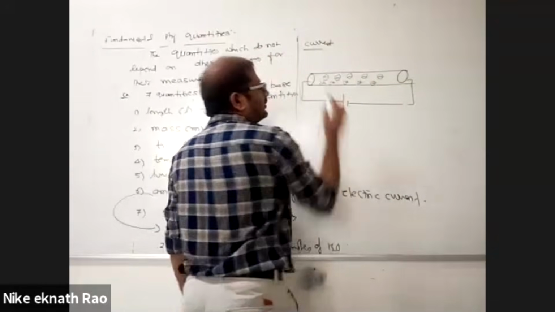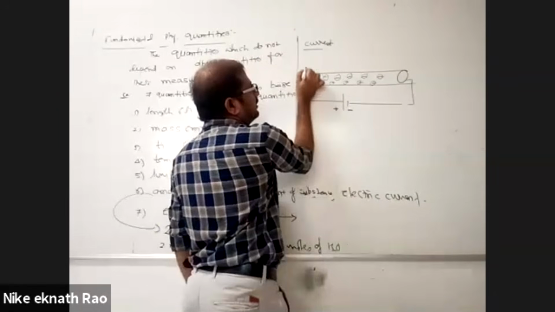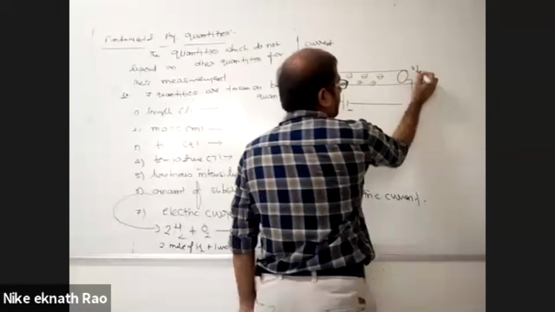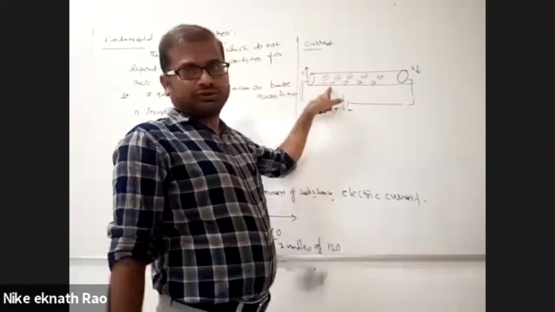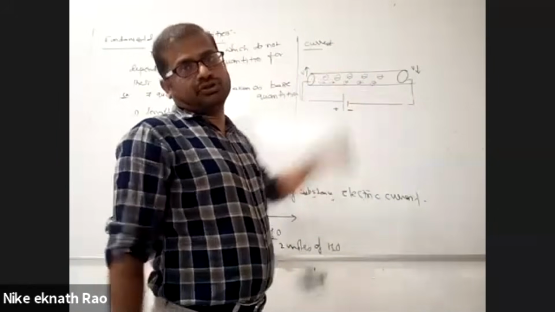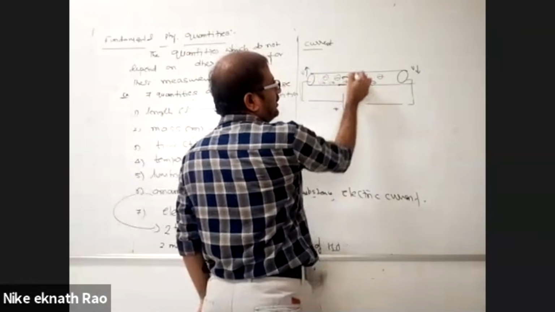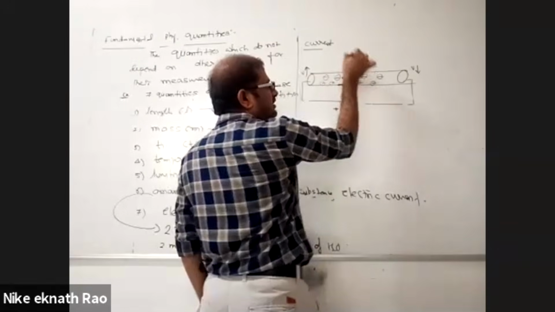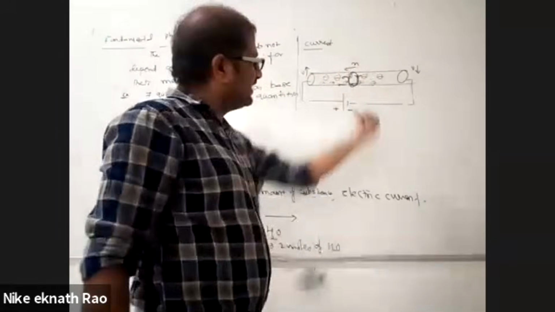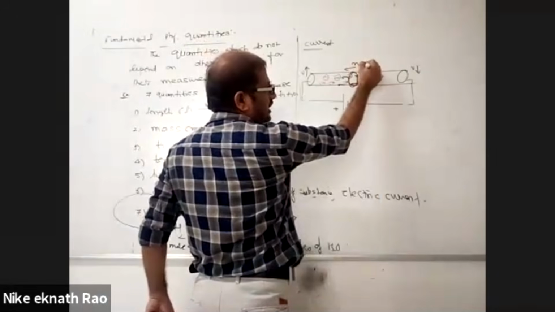When you apply the potential difference of a battery, positive and negative, this is a higher potential and this is a lower potential. Electrons have negative charge, this is positive, so electrons experience force. Each and every electron starts experiencing force. At a particular cross section, if n number of electrons are crossing to the left, the total negative charge is the number of electrons times the charge of an electron.